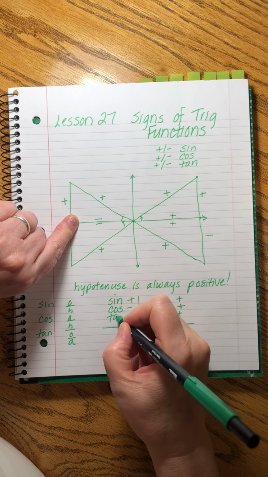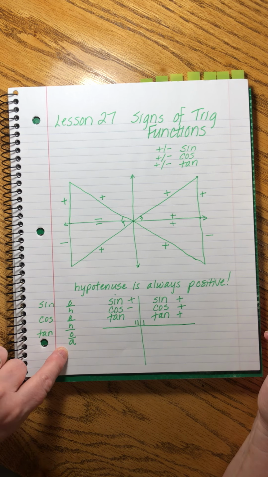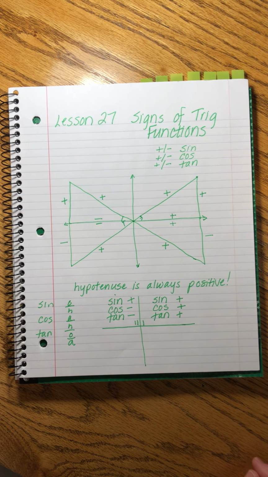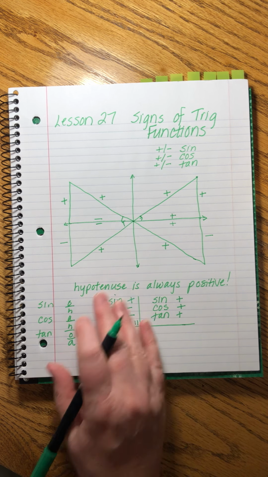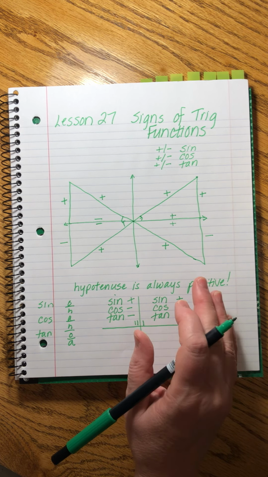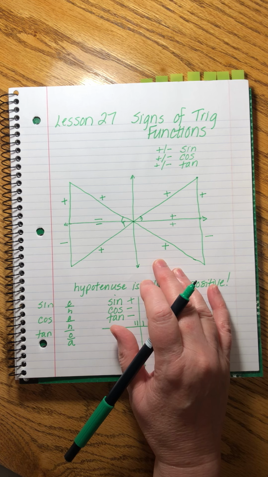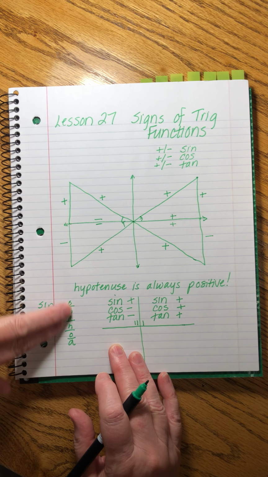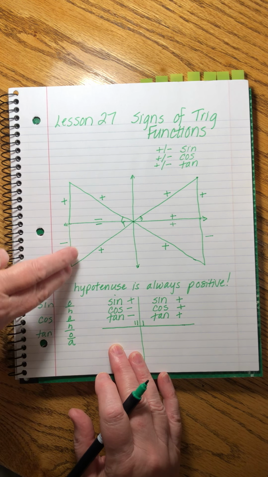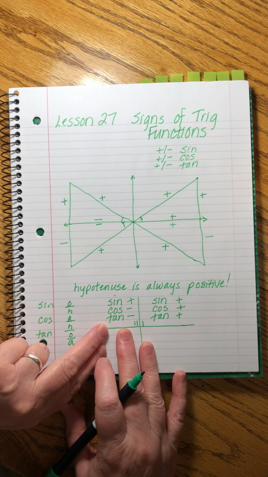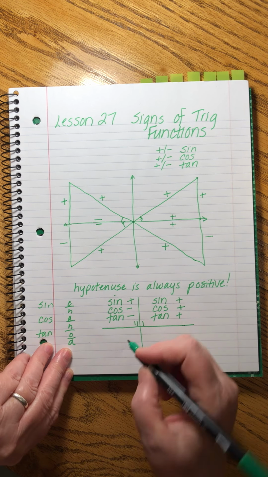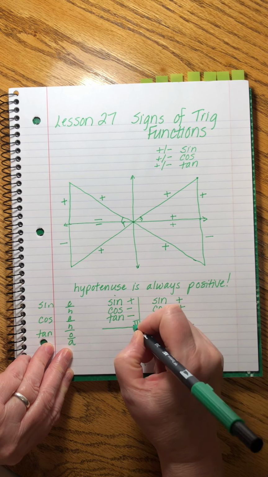All right, let's look at tangent. Tangent is equal to opposite over adjacent. One's positive, one's negative. That means that's going to be negative, right? Two negatives make a positive, but one negative stays negative. That's the same old rule, right? Okay, so what we're developing is an understanding of how these values are created. And this is a summary where we're mentally comparing positives and negatives based on the different sides involved. And in each quadrant, we're coming up with a rule as to whether sine, cosine, and tangent will be positive or negative in that quadrant. As you can imagine, we have a lot more negatives to come, so let's keep going. In the third quadrant, and that's what I'm doing here, I'm making the quadrant numbers.